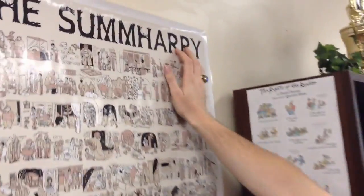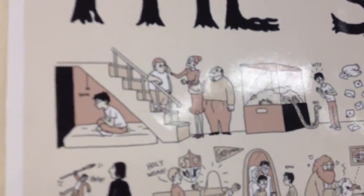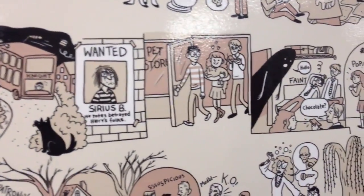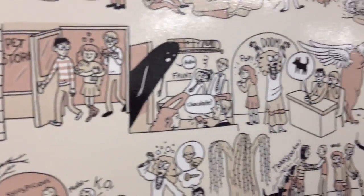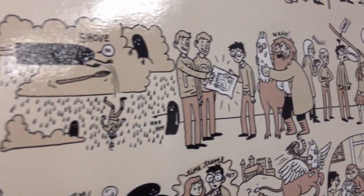This is my favorite poster in the room. It's the 'Some Hurry' poster — every two lines is a different chapter in the Harry Potter book series. The lady who made it, her name is Lucy Nicely. You can get the posters a chapter at a time or a book at a time, or you can get it like I did where it's all the books in one. Students discover this throughout the year — sometimes they'll see it right away, and sometimes it'll be March and they'll say, 'Hey, what is this? Oh, that's so cool.' And I'll tell them, 'That's been there since August.'